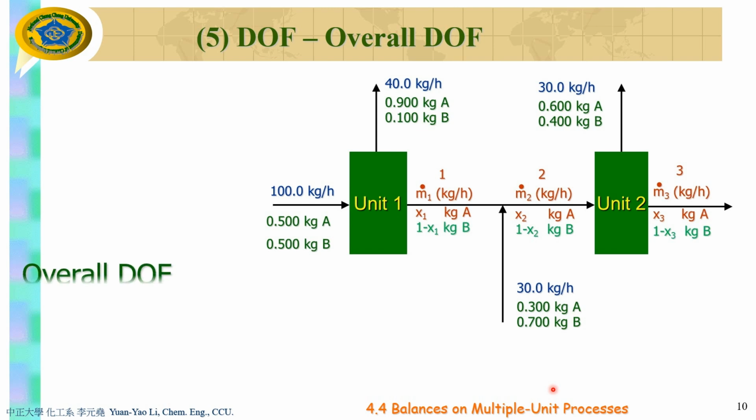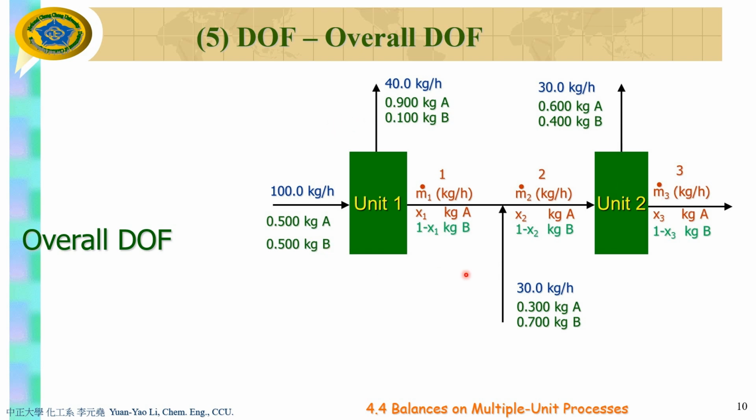So once you see that, overall DOF, can you do overall DOF? How many input streams? Could you please tell me how many input streams? It's very important for you to do the calculation. 2 input streams, right? This one and this one. How many output streams? 3 output streams, right? 1, 2, 3. Okay, so need to do input stream equal to output stream.